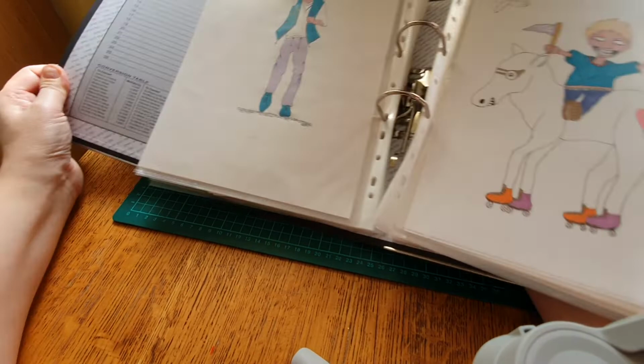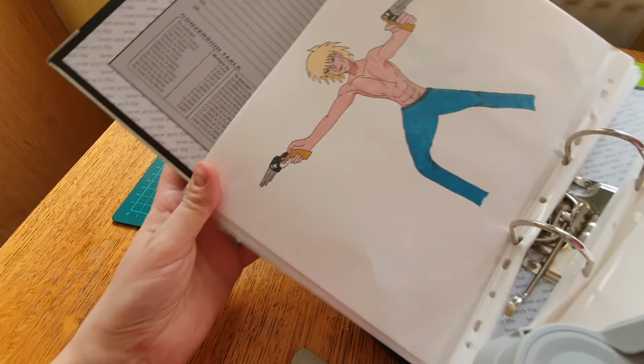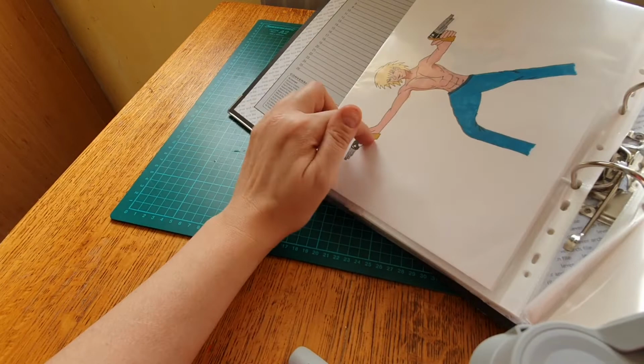This was just like another anime thing. I wanted to see what the hands would be like holding things.